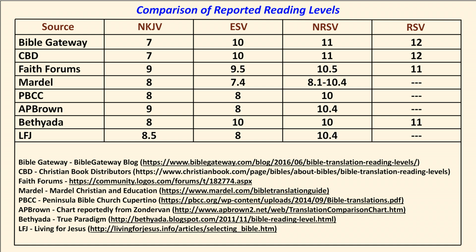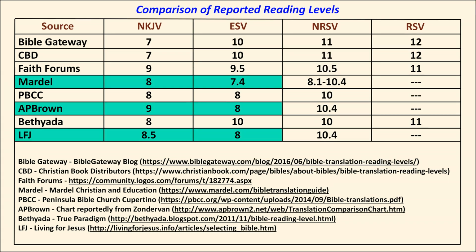But in what follows, I hope to convince you that the NKJV is harder to read than the ESV, not easier, as Bible Gateway and Christian book distributors imply. The sources highlighted in green seem to me to have the right of it. Again, I don't know if the grade levels are correct, but Mardell, A.P. Brown, and LFJ have the NKJV at a higher grade level than the ESV, and that makes sense to me.